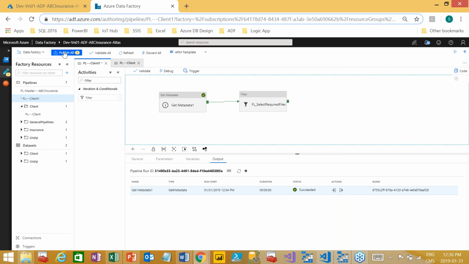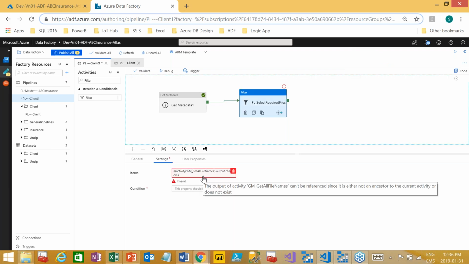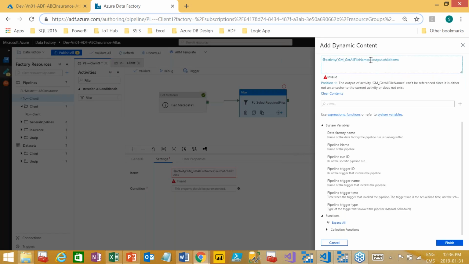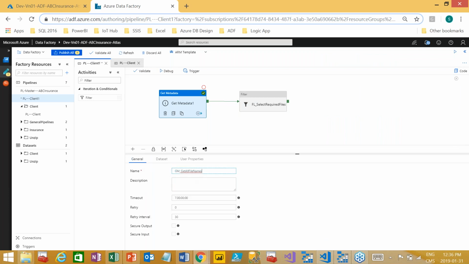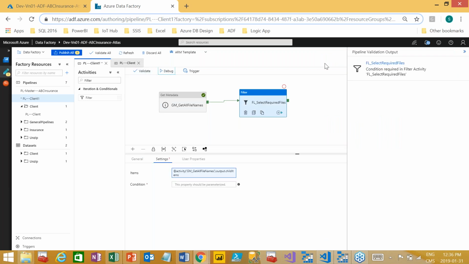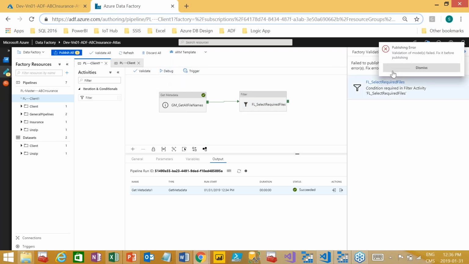I'm going to just make sure. Oh, the reason is I didn't save the name of this one. Okay, back to here. I'm going to debug. Good. I'm going to just put this here.